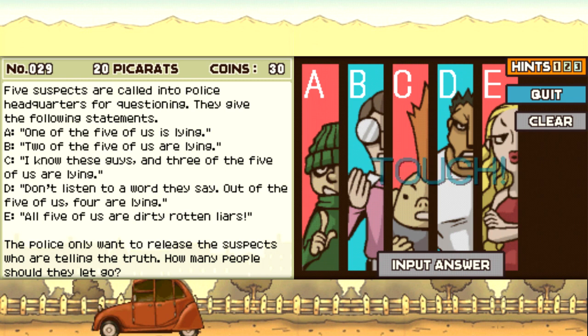Okay, so we got some reasoning to do, right? Let's analyze this statement by statement. The first of which I want to look at is E's statement of all five of us are dirty, rotten liars. This is clearly a paradox. It's only a paradox if it's a true statement, right? If E is telling the truth, then all five of us are dirty, rotten liars. That means E must also be a liar.